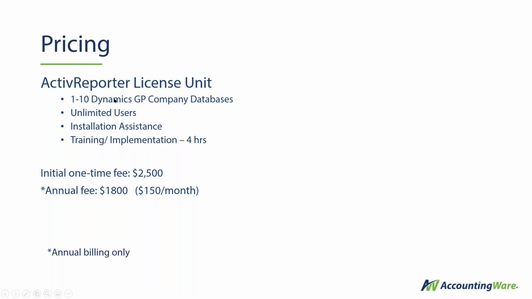Now, if you had 15 licenses, you would need 2 units. It would cost you $5,000 for the initial fee and $3,600 per year. So that's the pricing, very economical compared to any of our competitors. If you have 100 databases, we might work with you for a discount with that many databases.